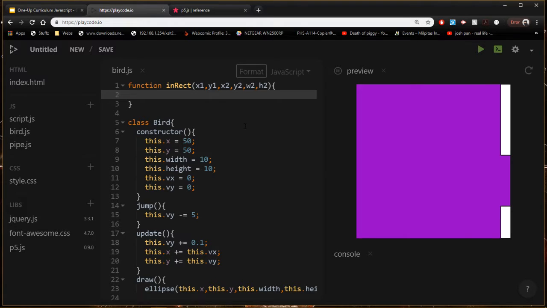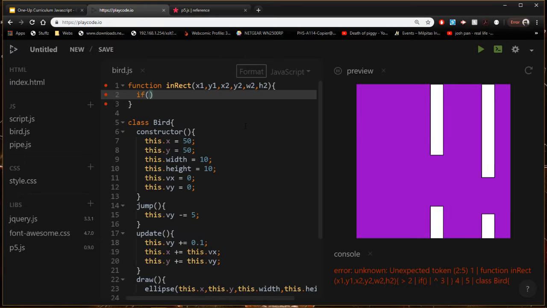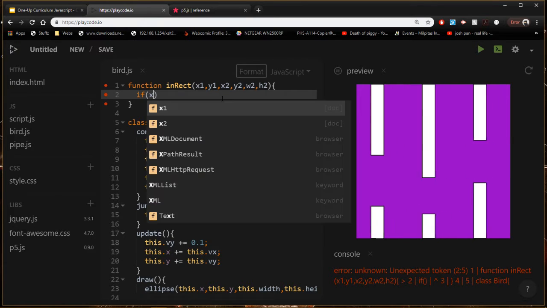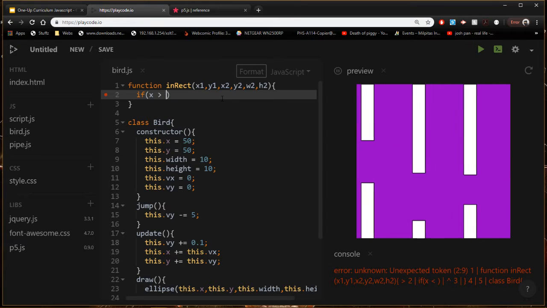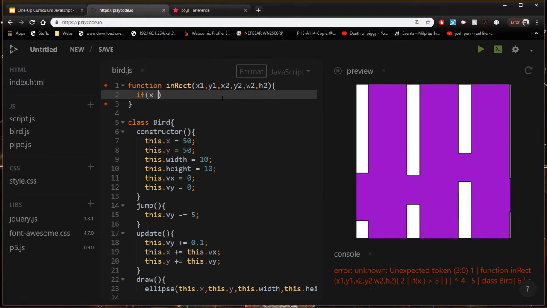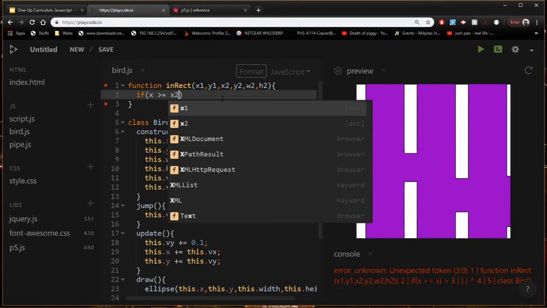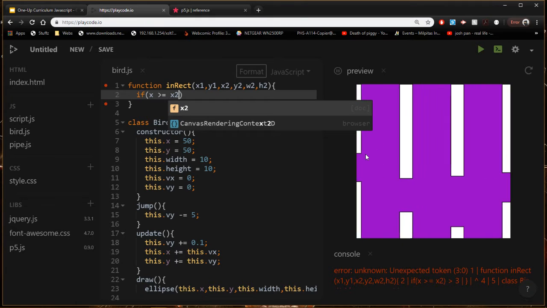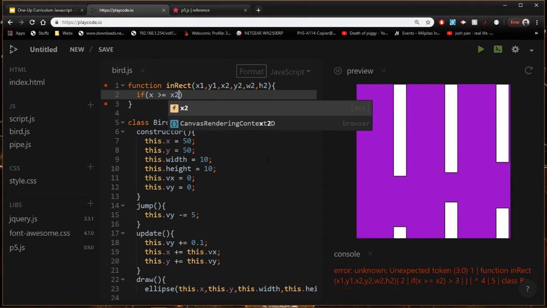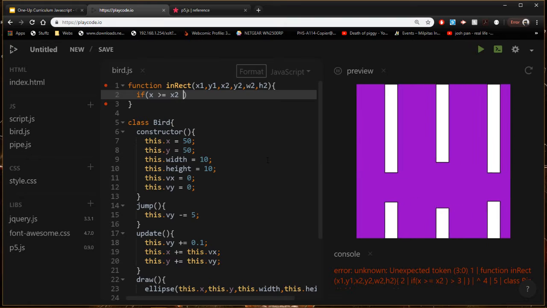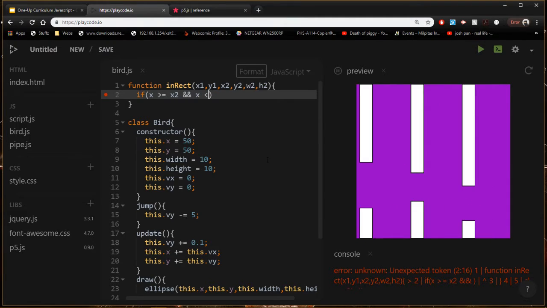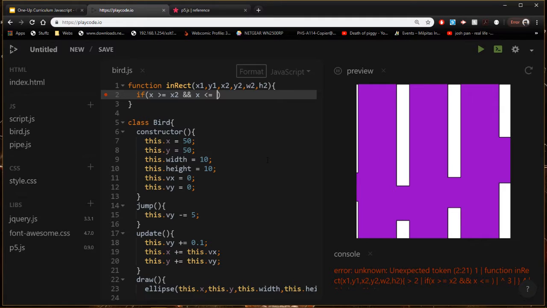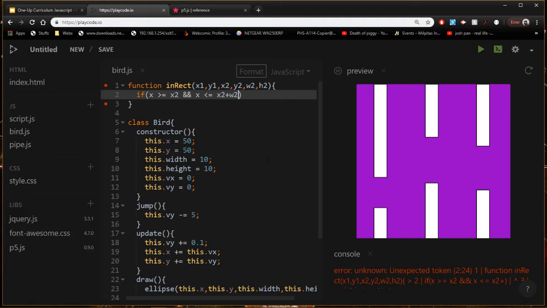So let's check the point. The x has to be greater than or equal to x2. It has to be at least to the right of the left side of the rectangle. It also has to be to the left of the right side of the rectangle, which is x2 plus its width, w2.